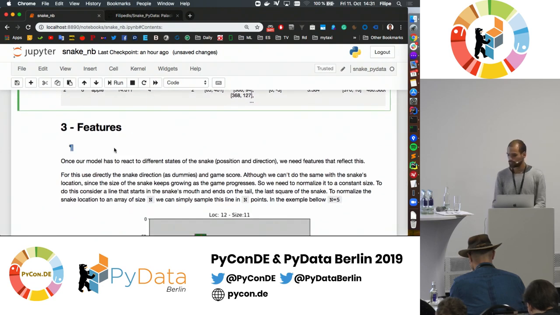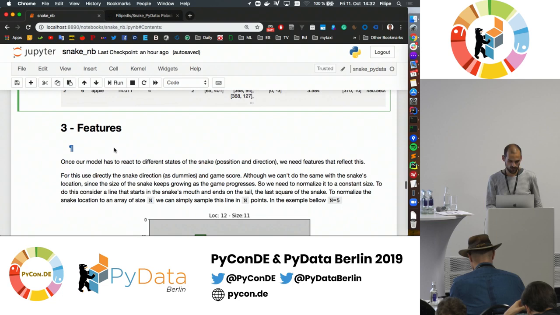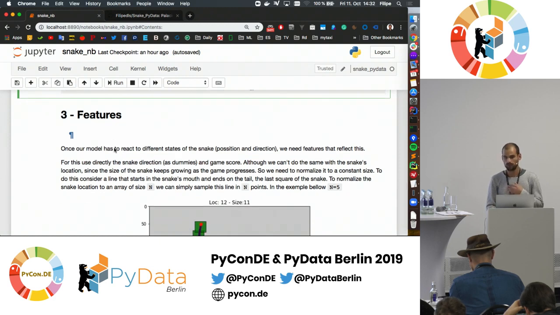In the next section, I'm going to talk about the features that I use to be able to do this. In this case, because our model has to react to the snake position and direction, we need features that reflect this.